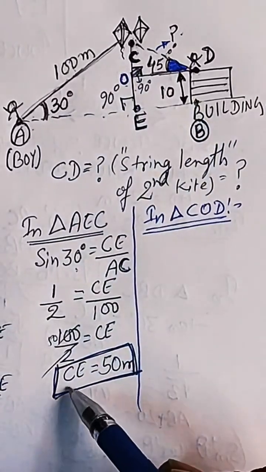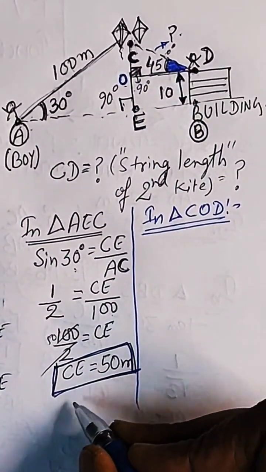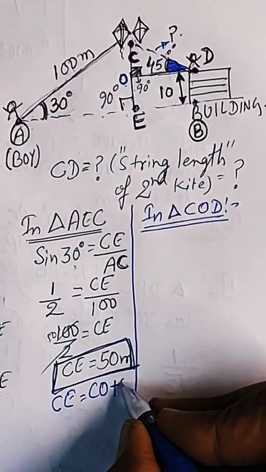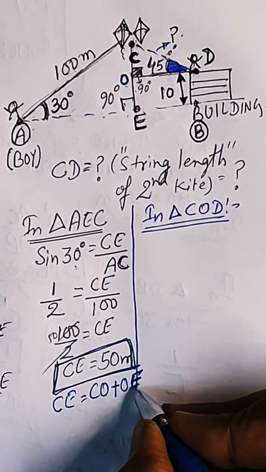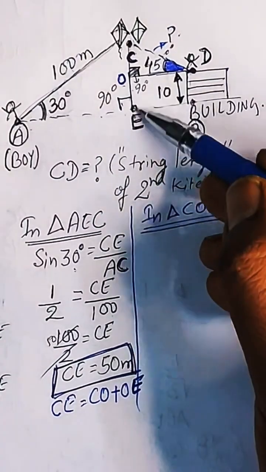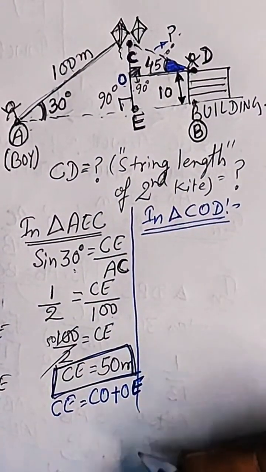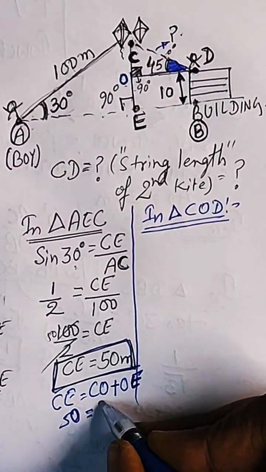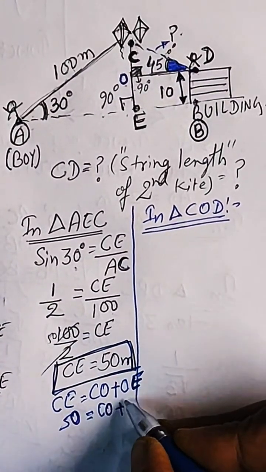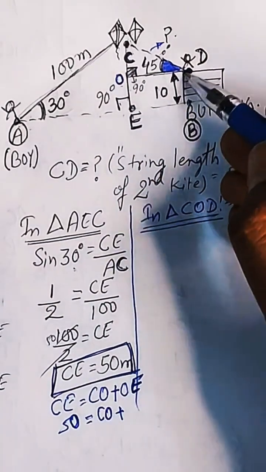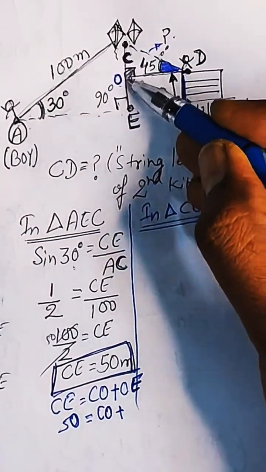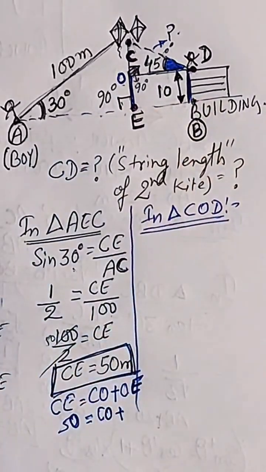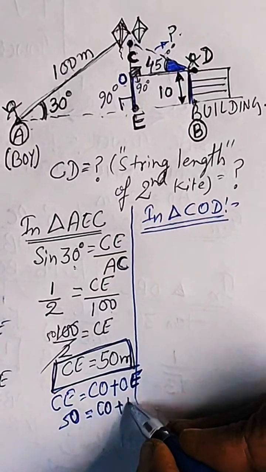Why CO? Because CO is the part of this CE. Can't we write over here CE as equal to CO plus OE? Tell me, will it happen or not? If the height of the building is 10, then OE is also 10, right? Then here we can write CE as 50 and CO as a variable and OE the building height. OE is the same height as this building is having. This is OE, right? So if the building height is 10, OE is 10. So put up the value of OE over here. So it will be 10.